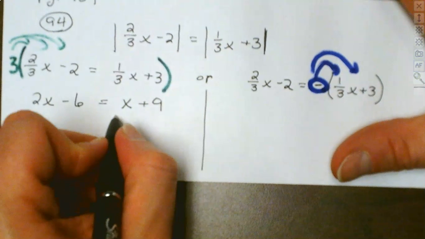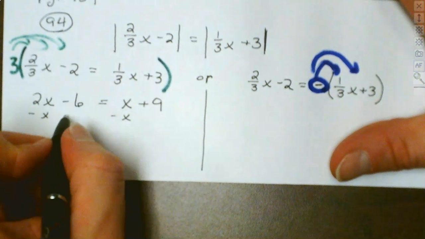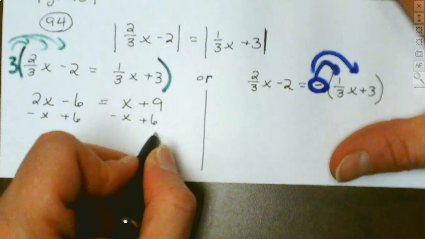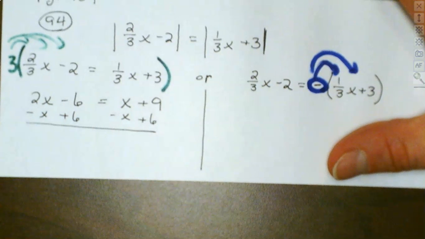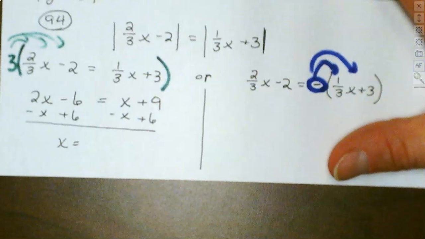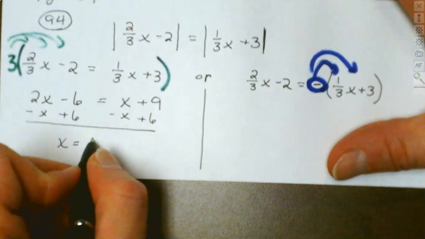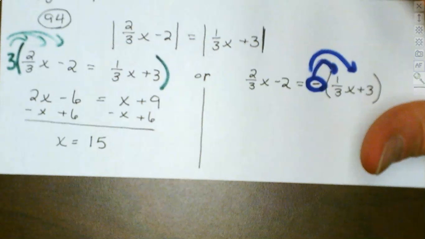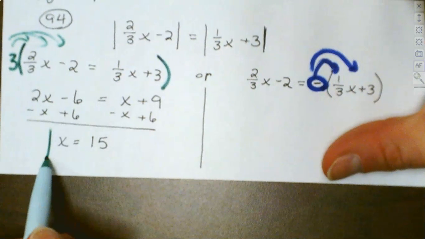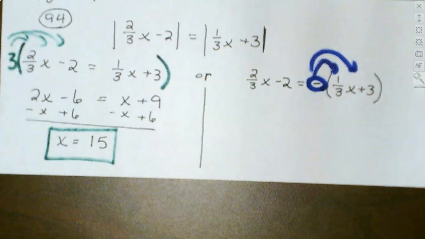Move things around and solve, so move that x over, add your 6. Simple enough. That leaves you then with x equaling now, thank you, 15. We do the same process on the other side. Everything looks right here, I believe. It's easy to make a mistake on a sign, so if I make a mistake, be sure and tell me.